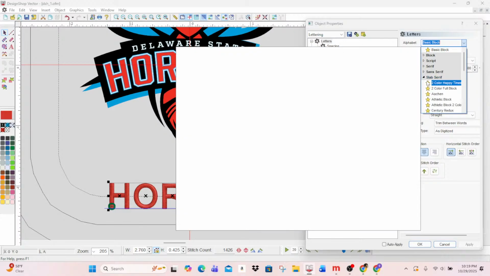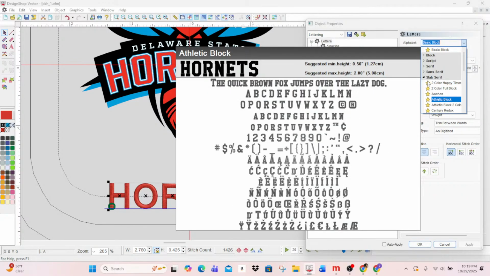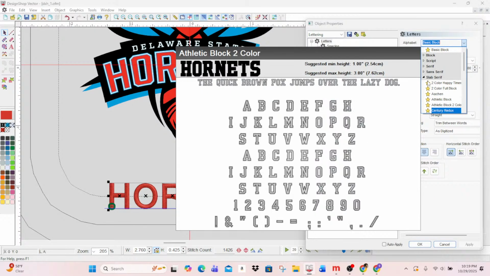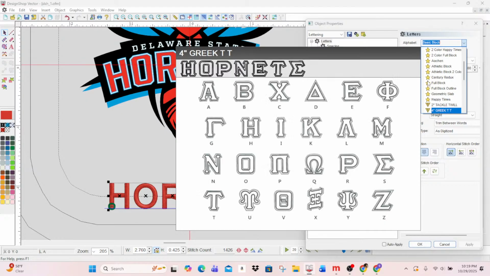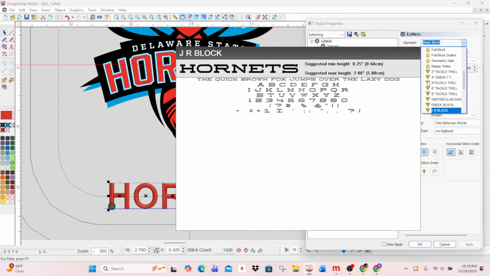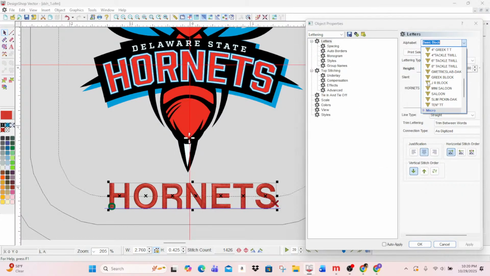Slab serif. Let's try slab serif before I go down into my other fonts. You look at so many fonts every day. Wait a minute, I think, is this the one that's up above? No. So let me go down into my other fonts.